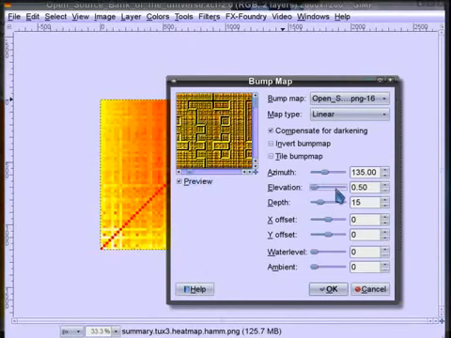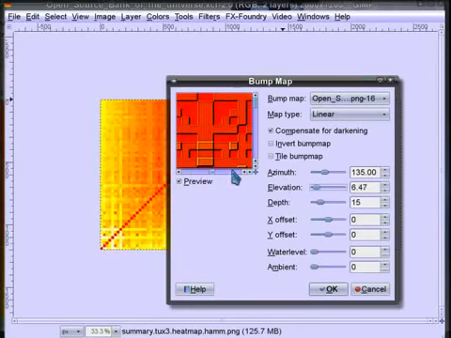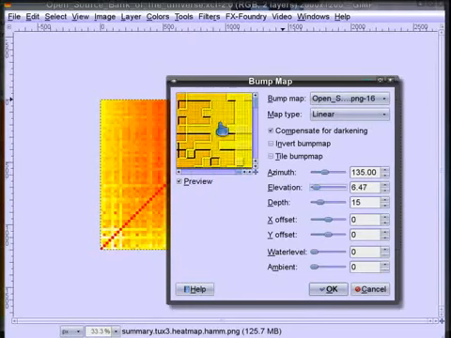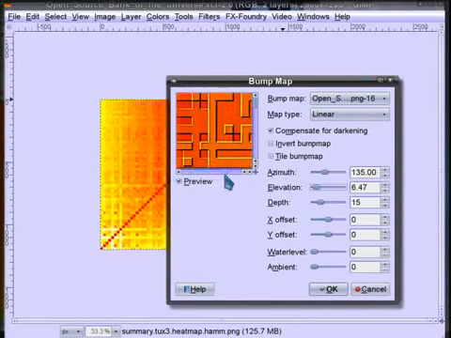That's really too much. Something like that is interesting. Got some texture going through, and the white and black and white lines.